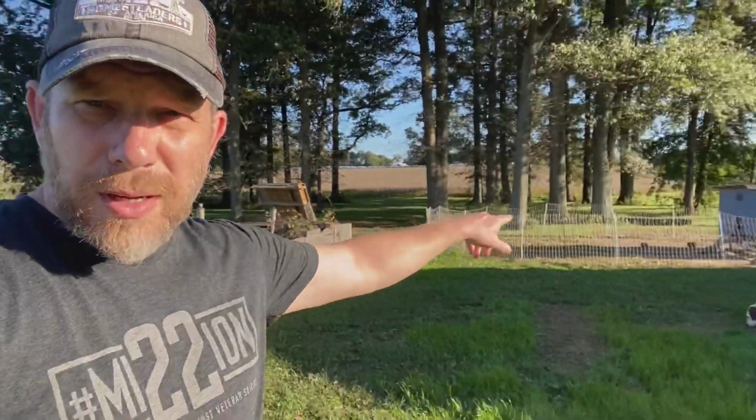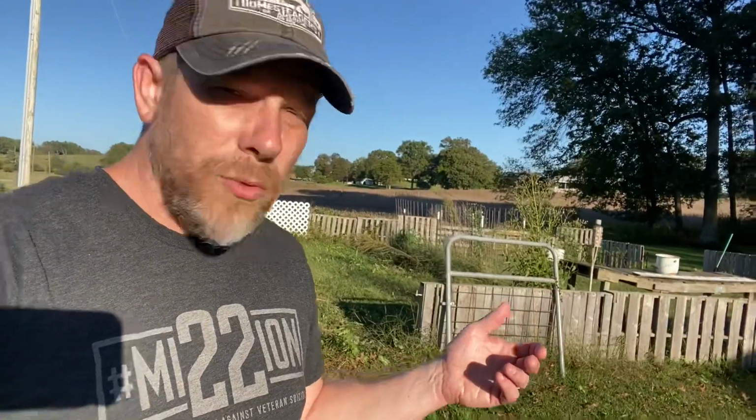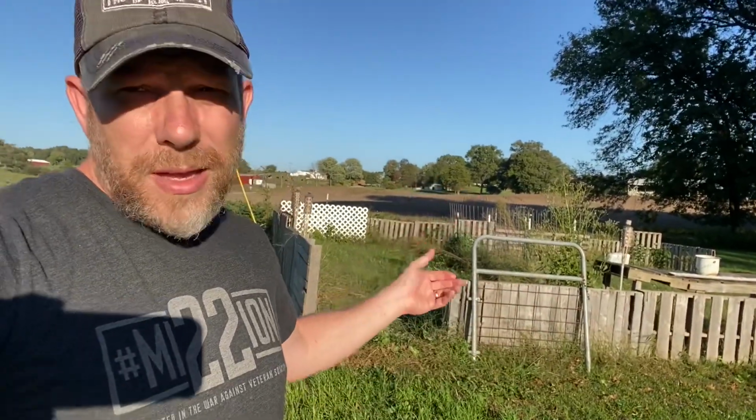Now we built a chicken coop out of pallets, and we've built compost bins out of pallets. So we're definitely gonna use them for something. I just don't know if we want to reuse them like this. We're thinking that we want to expand the garden and make it even bigger. So anyway, right now what we need to do is take all this up, clean all this out.